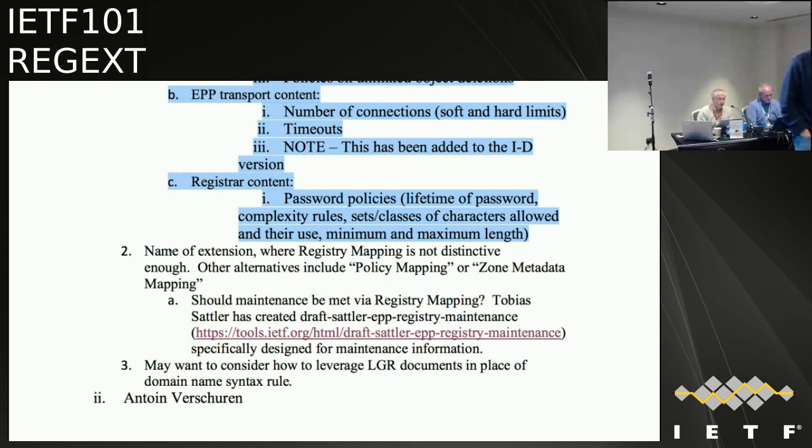So, Jim Galpin, just speaking for myself here. I want to say two things. First, in response to Jim Gould, we are carefully looking at this. We and Phileas are trying to decide what we want to do here, and we want this to work. This particular registrar content and password policies, I'm not actually sure this belongs here.